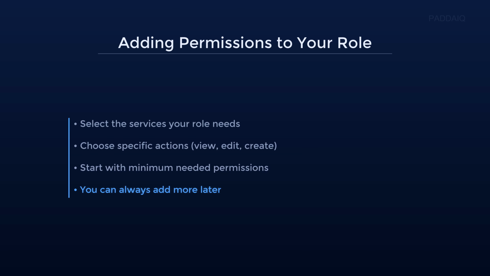You can always add more later. Start with basic role permissions, then expand as needs grow. For example, initially grant read access to sales data, then later add permissions for editing or reporting. This phased approach ensures smooth adoption while maintaining security. Building roles incrementally keeps your project agile and manageable.